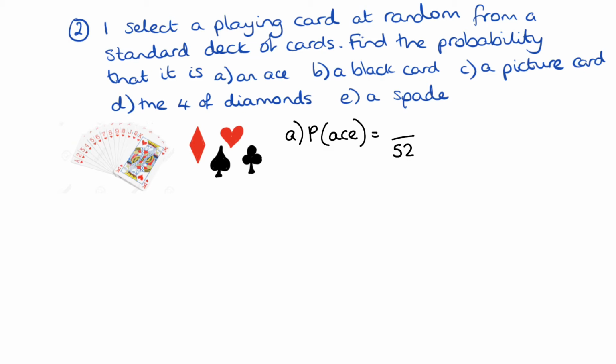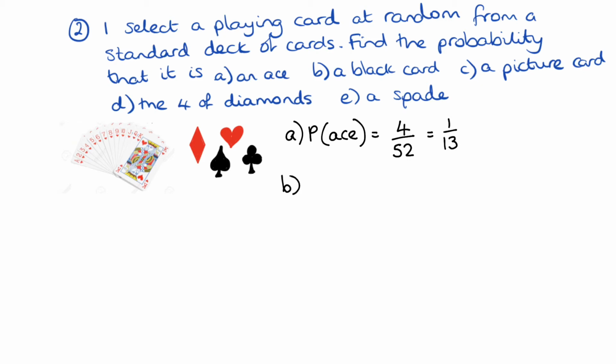Okay, and the aces, there are 4 aces in the pack. There's the ace of diamonds, the ace of hearts, ace of spades and ace of clubs. So there are 4 of those. So the probability of picking an ace out, if you just pick a card at random from a normal pack, is 4 over 52. That will simplify. They're both in the 4 times table and gives us 1/13. I'm not going to spend too long dwelling on the simplifying here because really this lesson's about probability, but if you've done simplifying, it's a good chance for you to practice it.